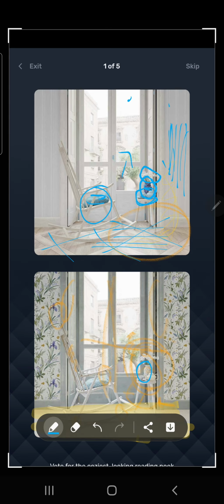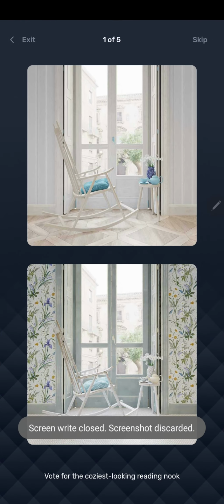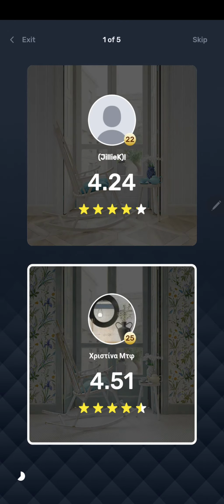So what shall we do with this design? Hard to say. I go with the lower one because it's the more daring design, but it's extremely well executed, and there's a lot of bright and clean and easy Nordic designs, but applying a wallpaper in a beautiful way, in a harmonious way, is quite a skill, and I want to reward that.